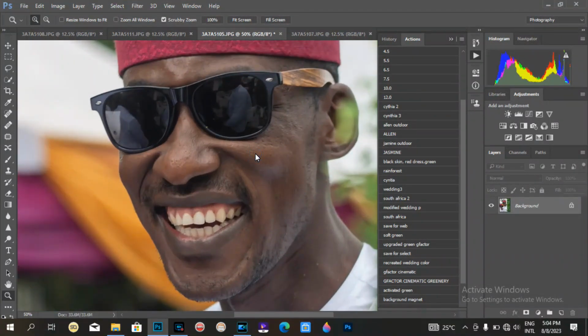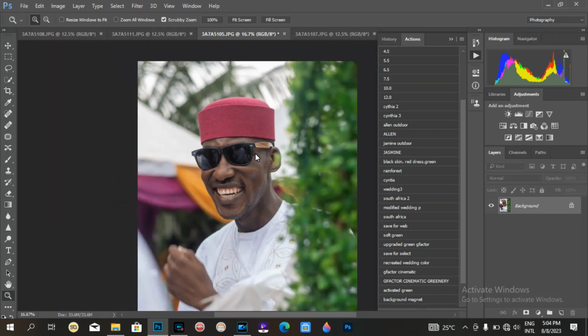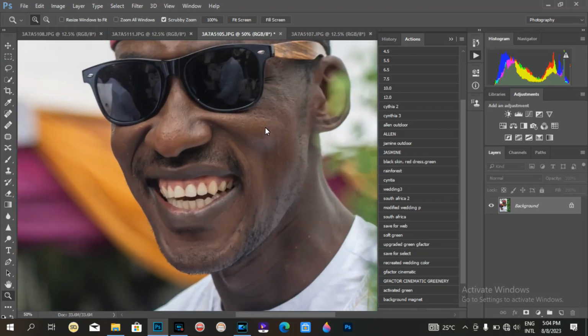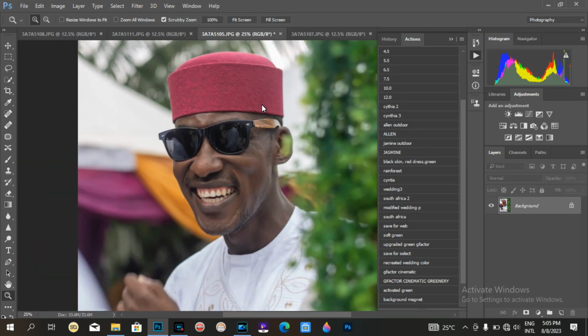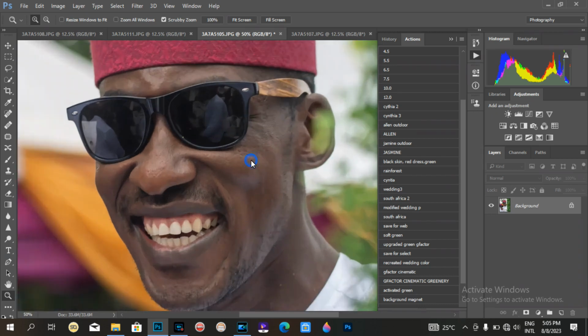Okay, for retouching, what I do is if I am to make a retouch of any picture, I check the sharpness of the image, how sharp the image is, and how much detail the image carries, depending on the person's skin texture. For this person, the skin texture may be thick, and he's a guy, so I wouldn't want to edit details out of his face.